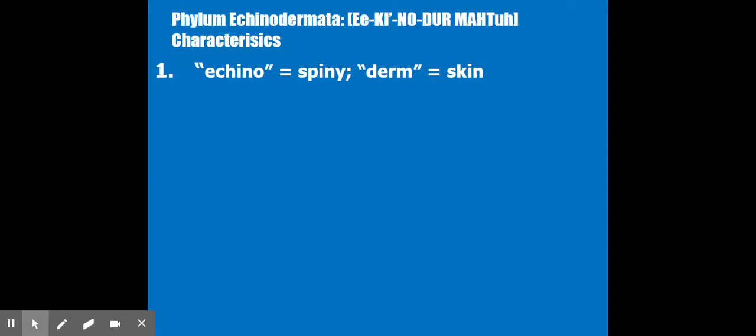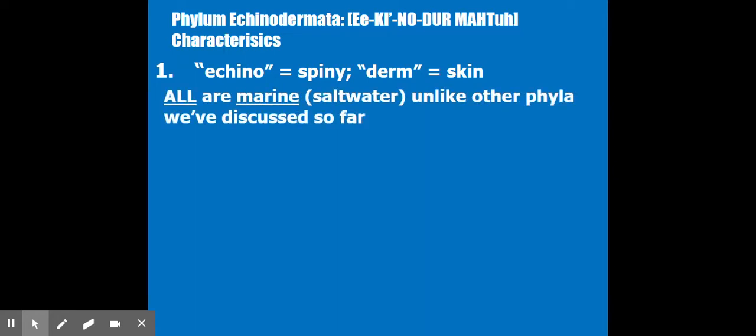They have spiny skin. So it's really easy to imagine when you're thinking of something like a sea urchin with spines all over the outside of them. Sea stars have smaller spines on the outside of them and feel rough, and something like a sea cucumber is going to have more microscopic spaced out spines, so they're not going to feel as rough. They might feel smooth and squishy, but they're still there.